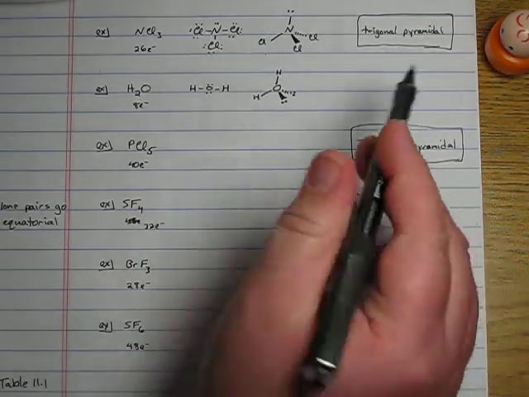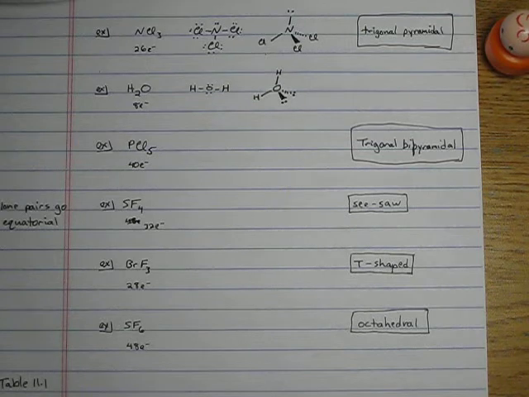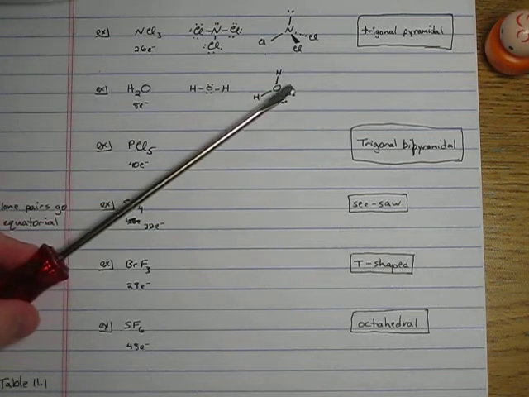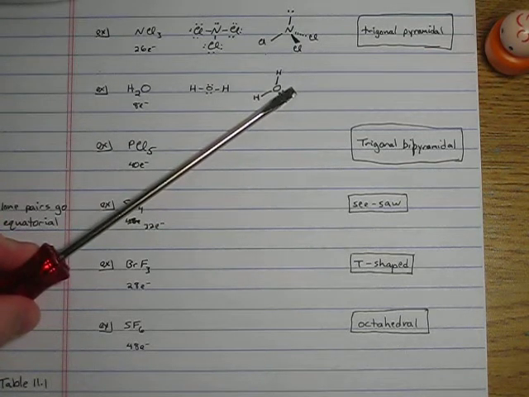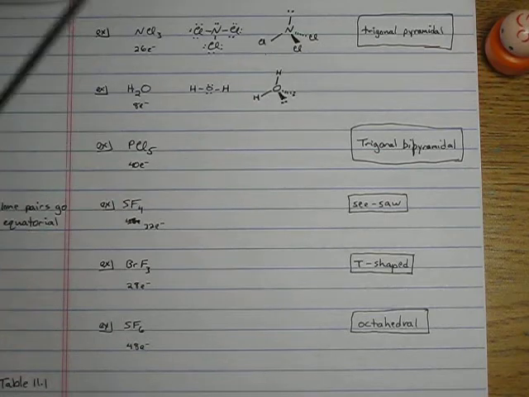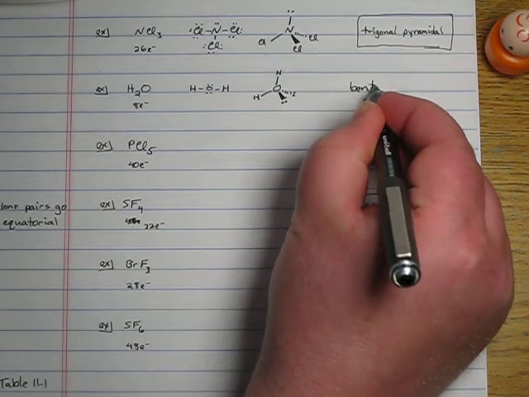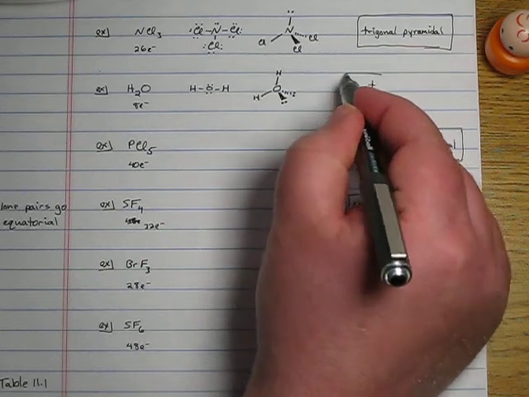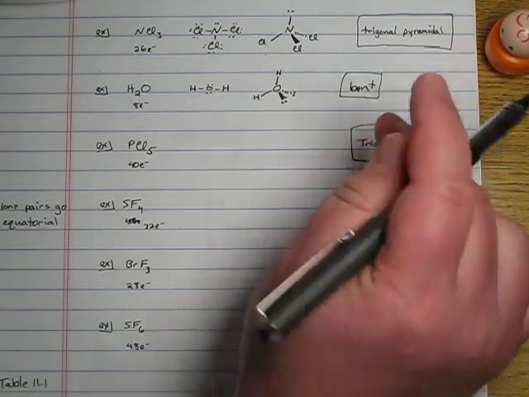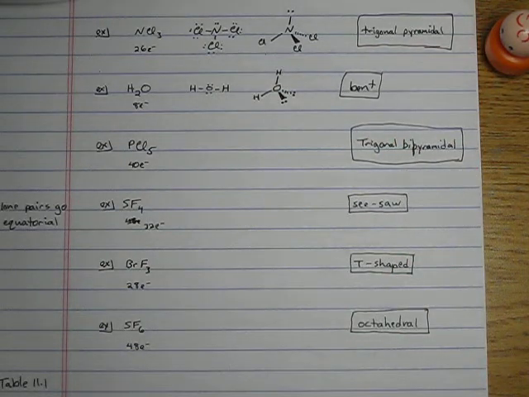But then what are we going to call this shape? Well, recall, although the electronic geometry is tetrahedral, for the molecular geometry, we ignore the lone pairs. So if we ignore the lone pairs, what shape is that? Just the hydrogens and the oxygen? You may have seen it before. That is back to bent, or angular. This is our bent geometry again. Recall we saw bent geometry with a trigonal planar electronic geometry, and one of those groups in the trigonal plane being a lone pair.